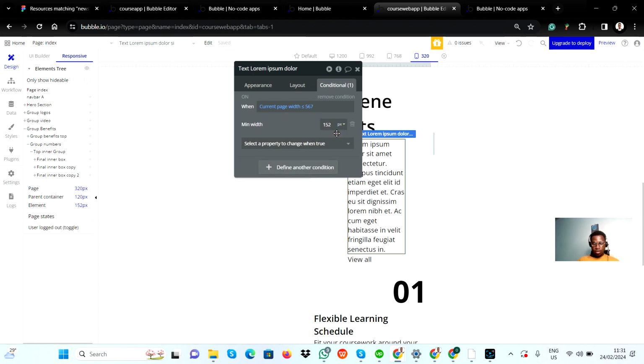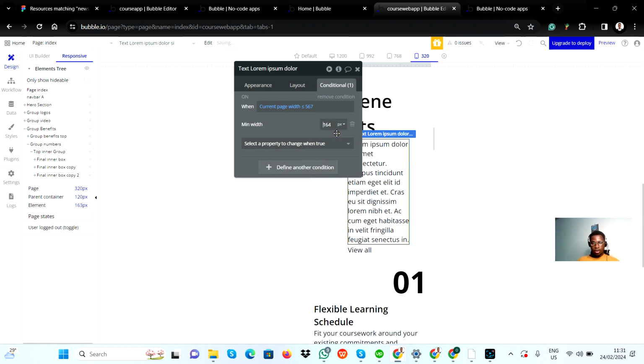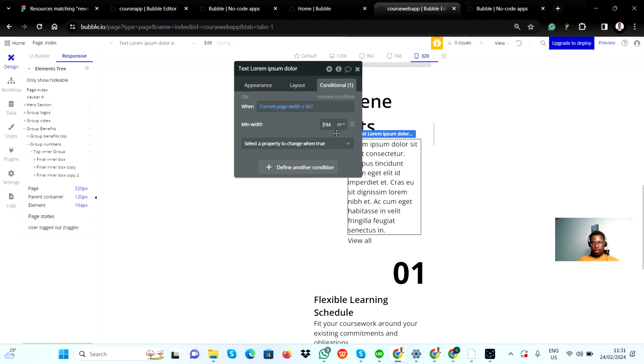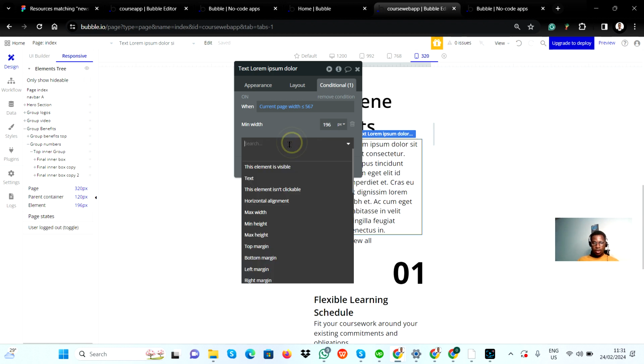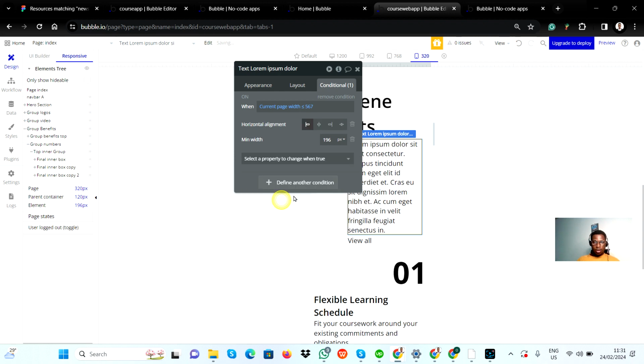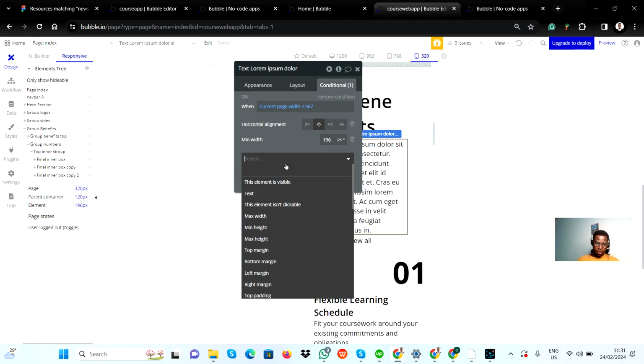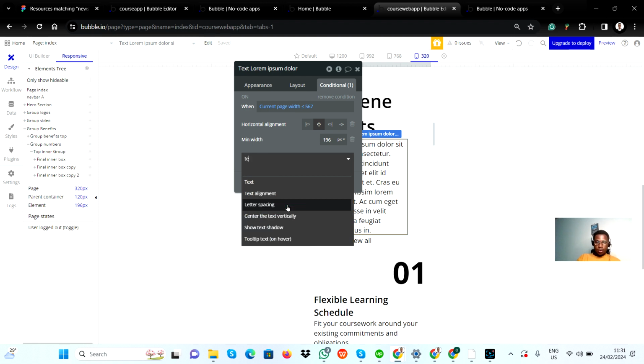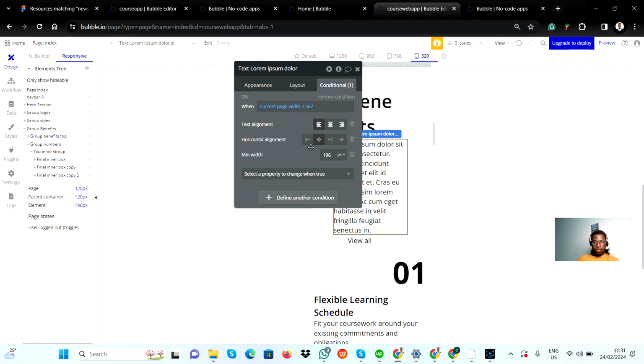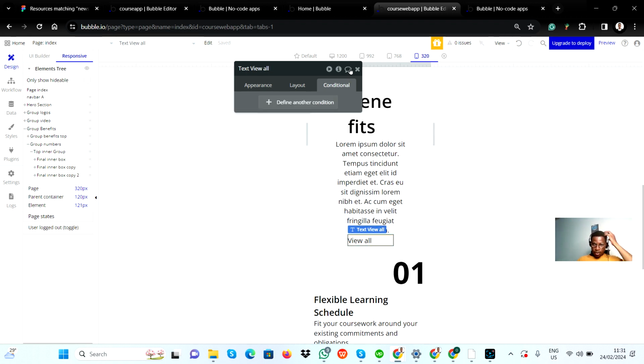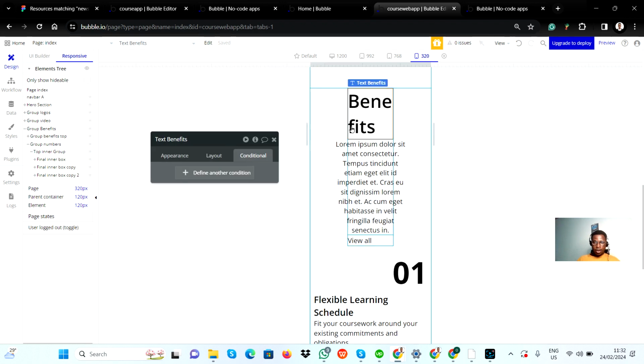What should it do? Should it increase? Yeah, it should increase a bit, and the horizontal alignment should be center. And also the text alignment should also be center. All right. So I think we can see the difference now.